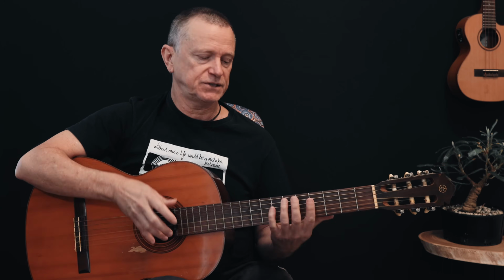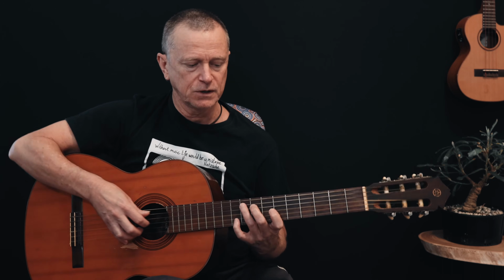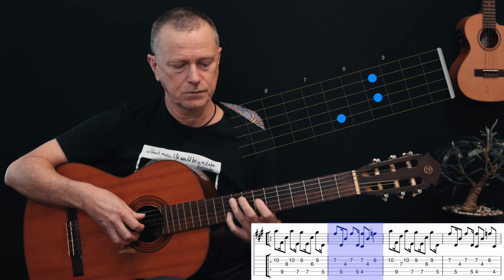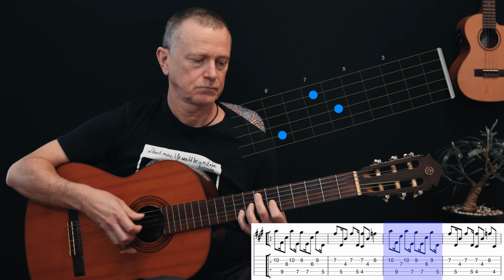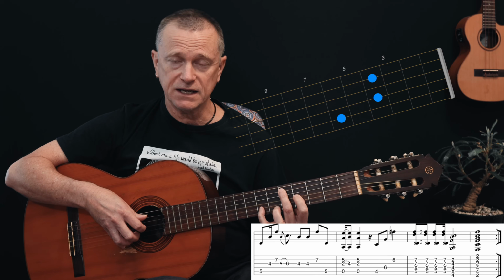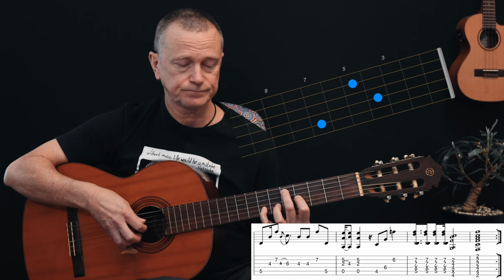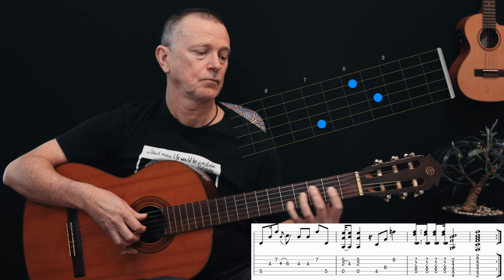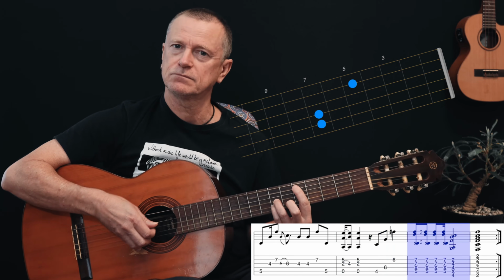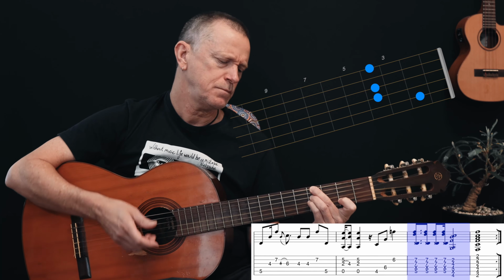So the second time we do the A section, we're doing a couple of little workarounds which show you an easier way to play these chords. And you can use these workarounds anytime you want. So we go, same thing. Here, where he does that tricky chord, instead he goes this. And this time with the D, he plays this sort of D, and then goes to your G sharp minor 11 like that. And then we head to the outro.